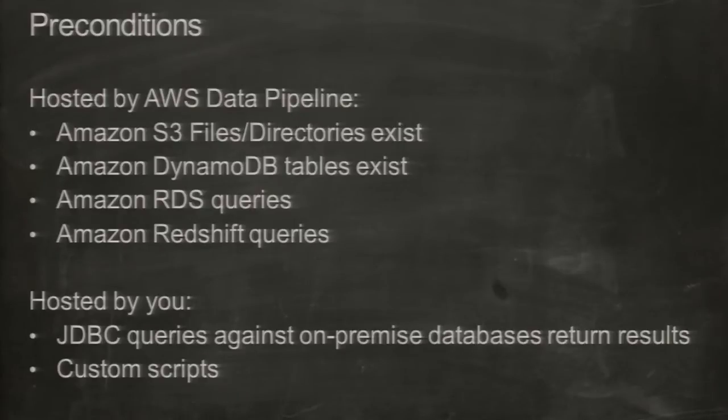Then there's some data sources that we can't check easily. So for example, if you have an on-premise JDBC database, we cannot reach through your firewall magically and query that thing. So we give you the ability to run queries against it. I'll have some more details later about how this works with on-premise resources. And then also, we give you the ability to express preconditions as custom scripts. So if you're, for example, querying a third-party FTP, it's not something that we host, but we give you the ability to write the code to do that and easily plug it into the system.